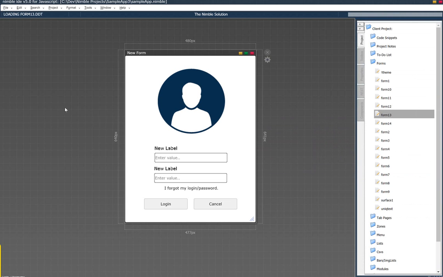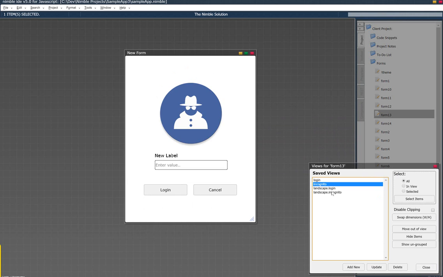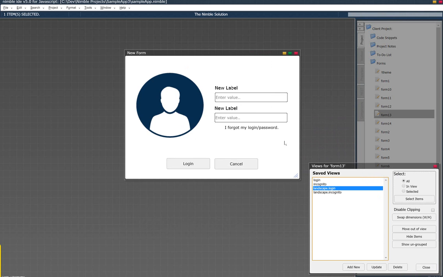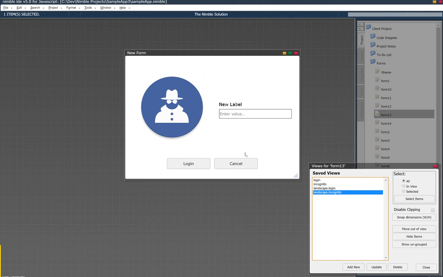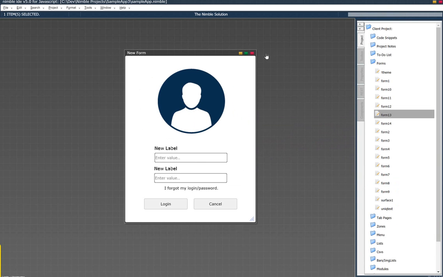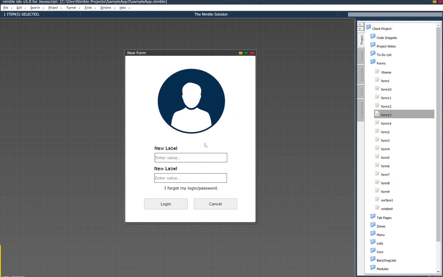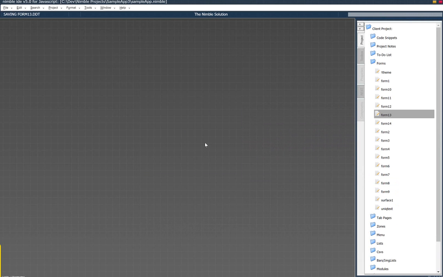This is the login panel, very similar to the one I just showed you, or quickly generated, and it has 4 different view states: the login, the incognito, a landscape version, and a landscape version of the incognito login. What I'm going to do is, when I build this project, you're going to see how Nimble will react and display the proper view state when the screen horizontal and vertical sizes are compared.